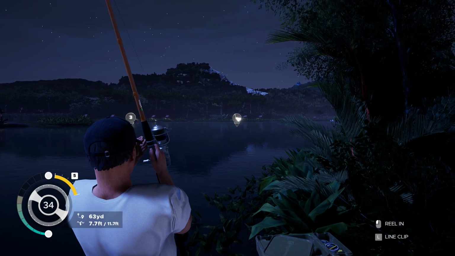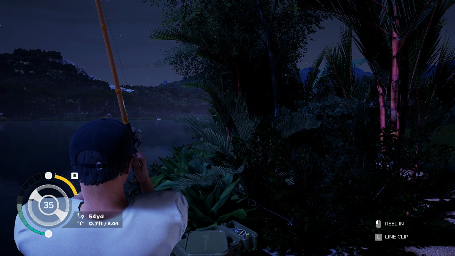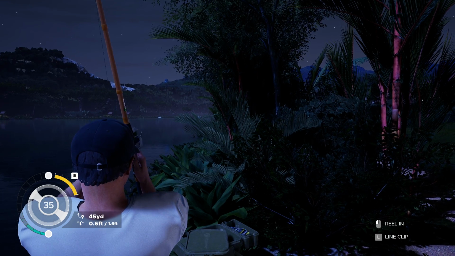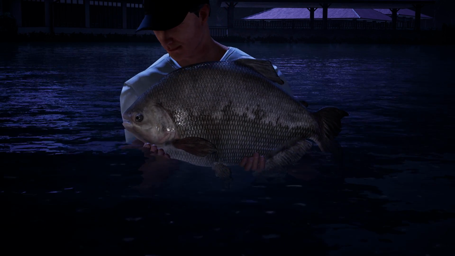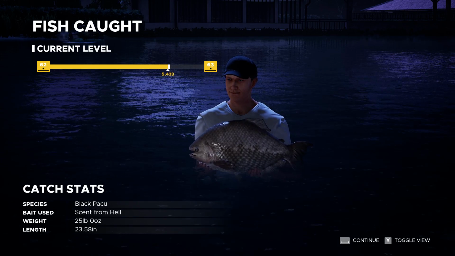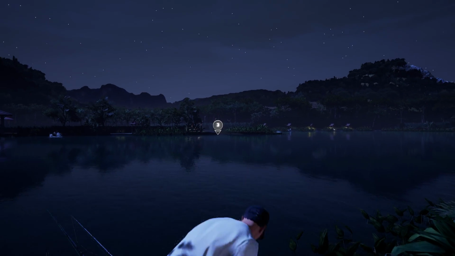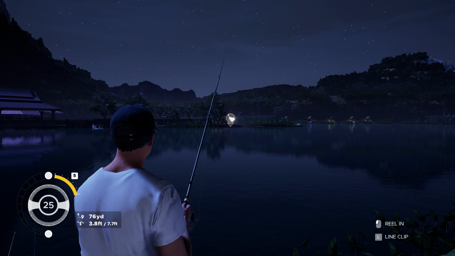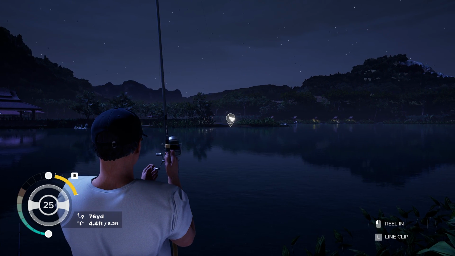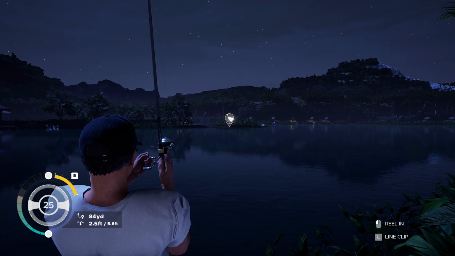Okay, at least he was coming in. Now he took it out a good 120 yards. Okay, now we're... Okay, he's... Oh, I got him. Ooh, it's a big Pacu. Big old Pacu. 25 pounder. Actually, I didn't know they went for the scent from hell, but now we know. Let's grab 2 before we... Actually, it's 3. There's all kinds of slack we have to grab. I wasn't expecting a Pacu. I really thought it was a carp.